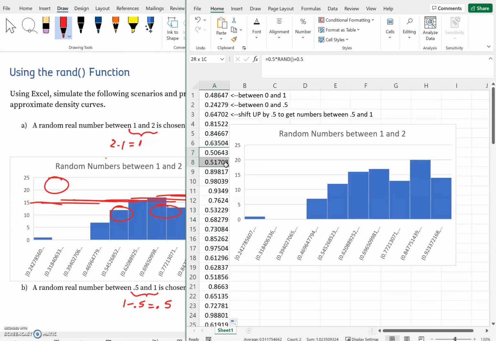I see some that are kind of close, right? I got a couple of values right here close. I have some values that are close to 1, 0.98, for example, 0.988, but I don't see anything going over 1. So this looks like the winner, right? This looks like what I want to do.